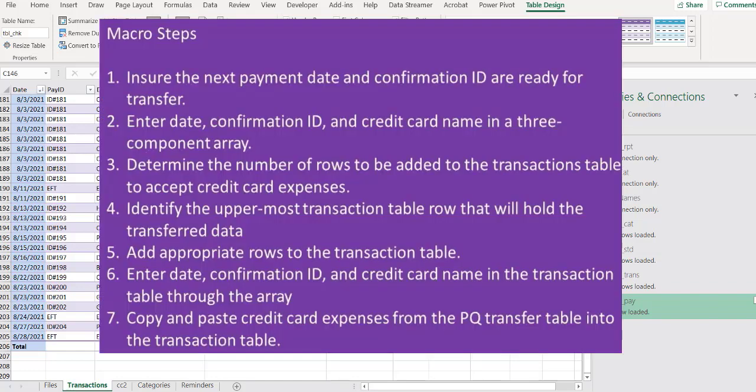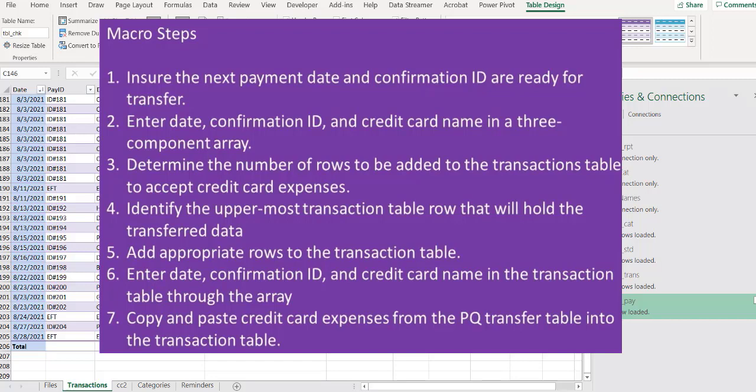So the steps to take with the macro are: 1, ensure the next payment date and confirmation ID are ready for transfer. 2, enter the date, confirmation ID, and credit card name in a 3-component array. 3, determine the number of rows to be added to the transactions table to accept credit card expenses. 4, identify the uppermost transaction table row that will hold the transferred data. 5, add appropriate rows to the transaction table. 6, enter date, confirmation ID, and credit card name in the transaction table through the array.